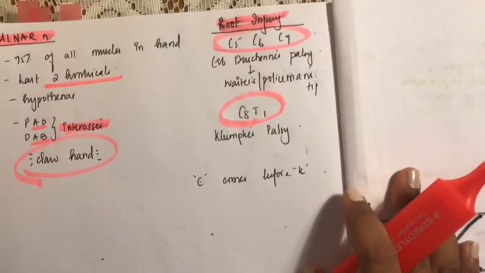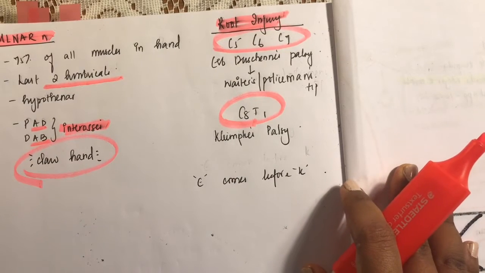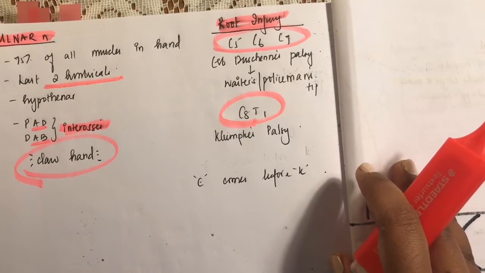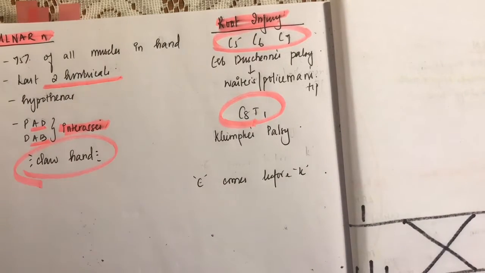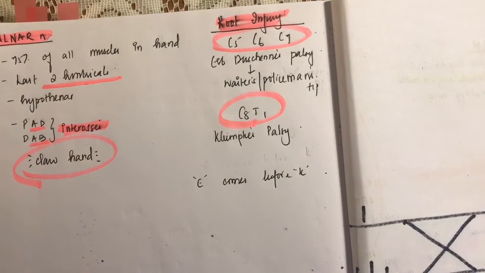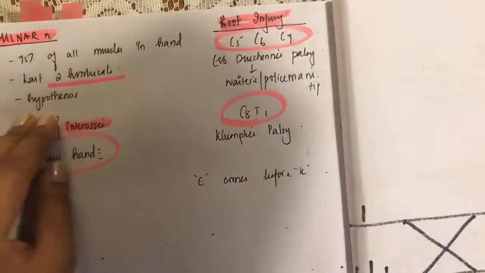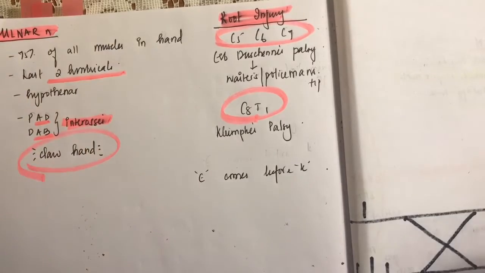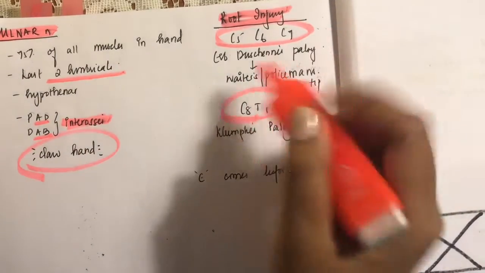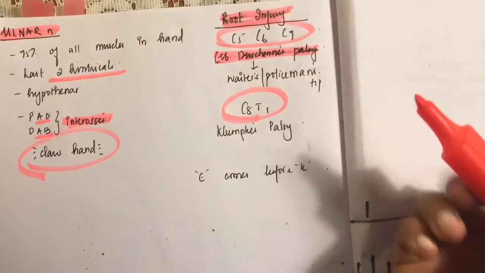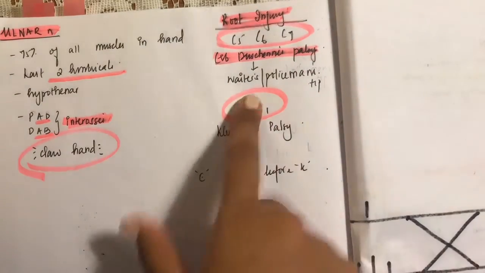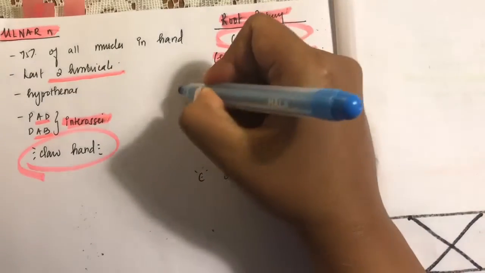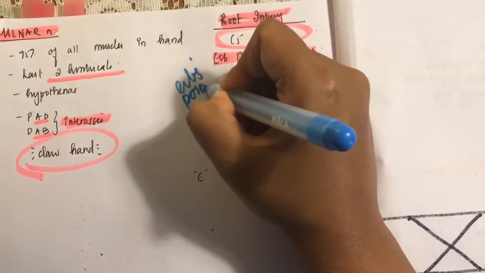Think about a situation in which a baby is coming out of the mother's body, and you have a very inexperienced gynecologist probably just tugging at the hand, hyper abducting the arm away from the shoulder. For example, imagine a guy falling from a mountain and he catches hold of a branch, that kind of hyper abduction. Then you'll have something called Erb-Duchenne palsy. In that case, they'll have something called the waiter's or policeman's tip. This happens when there's injury at Erb's point, which I'll discuss in my next video.